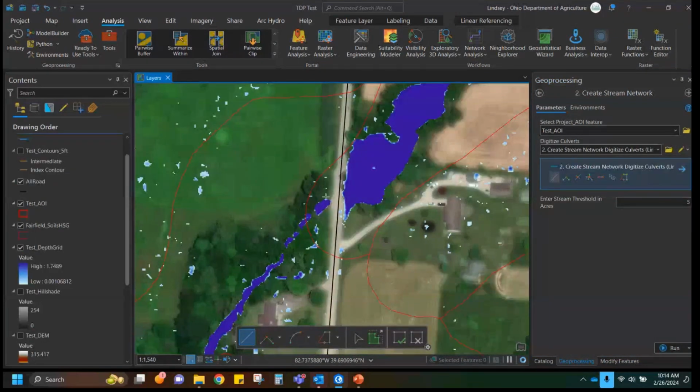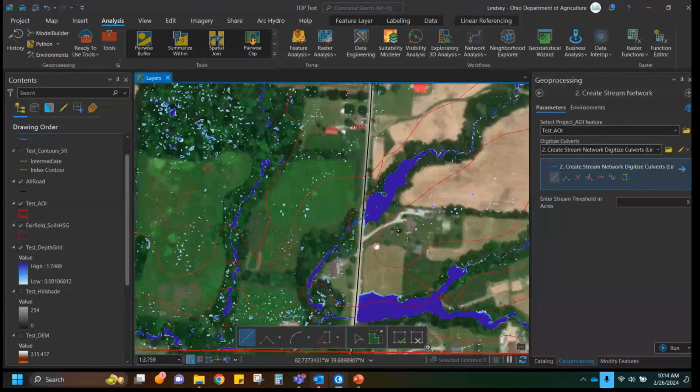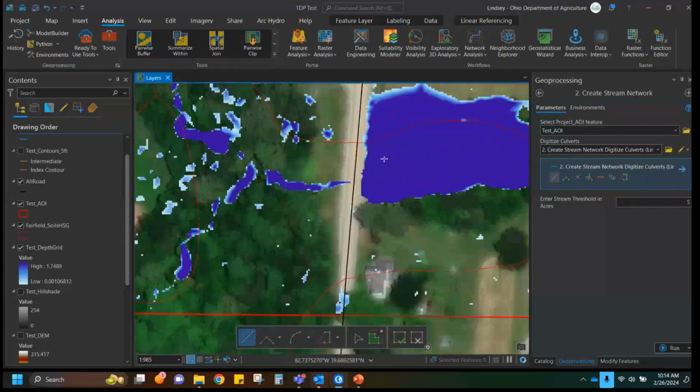And you can see here on the road, it looks like the water's being backed up. In reality, there's a bridge here. It just can't tell that. So we need to tell it that we need to cut through here. There's a path through there. So you're just going to click on one side and double click on the other.